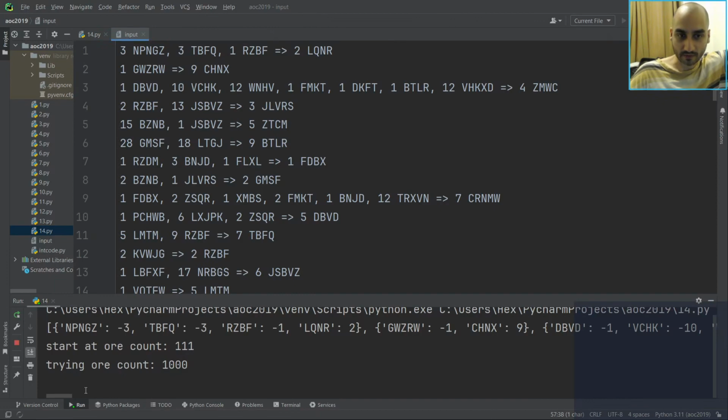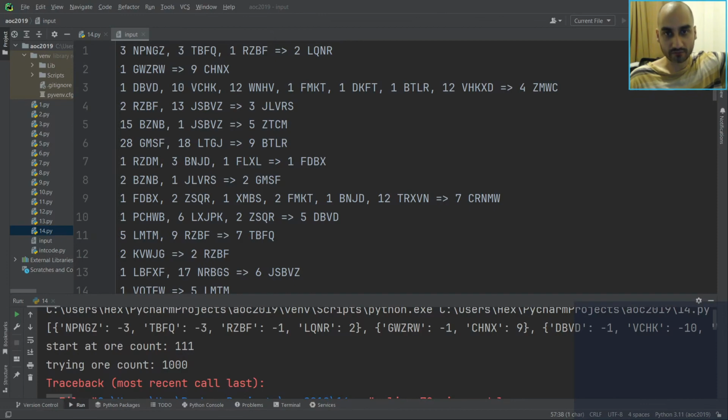Hang on, stop the program. Almost every chemical is produced by exactly one reaction. The only exception, ore, is the raw material input to that and is not produced by reaction. Oh my god. We've just gone and programmed this whole complicated thing for no reason. This is not a generalized problem. There's a unique way to make each thing. So it is known. It is a tree problem.